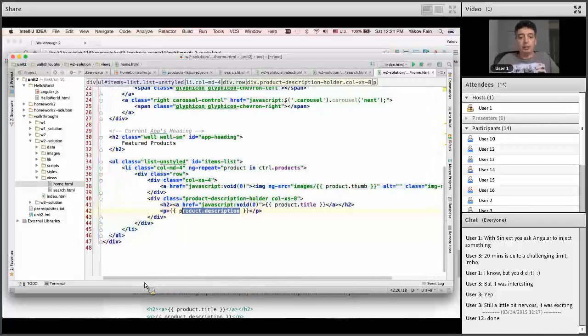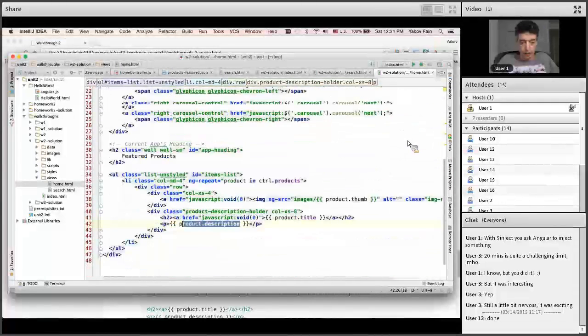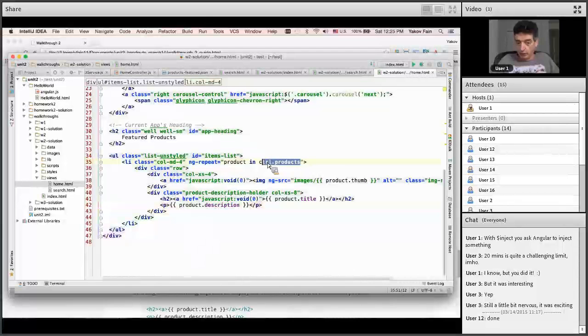So all that is coming from where? From JSON. How do we get JSON? We'll get there. For now, just remember that this view, which is home.html, in a loop will ask the controller to put the data in here.